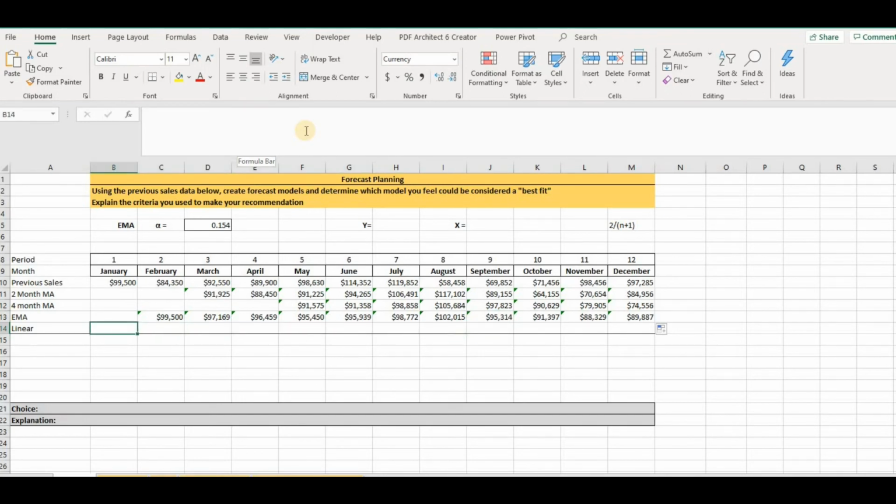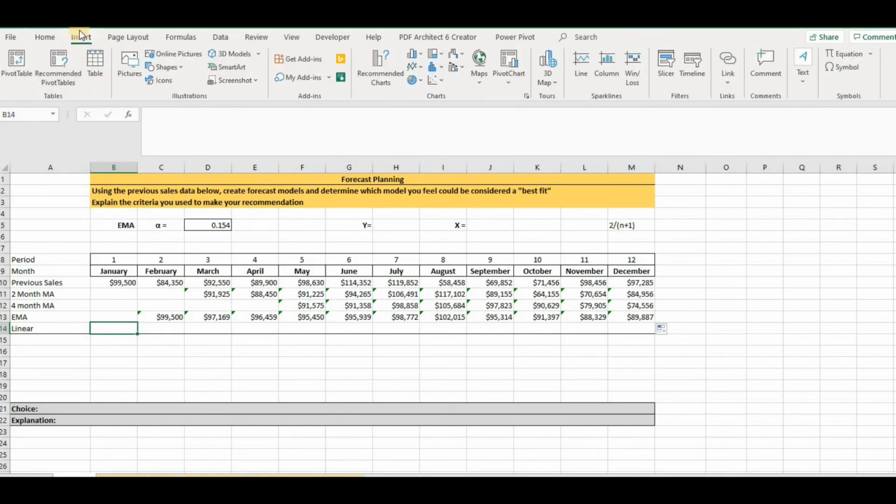And the last model that we're going to work on is a linear model. Now, for the linear model, we need to determine what the X and Y values are. So we can use Excel to help us out here to save us a few steps in some math to do that. So we are going to create a line chart and then use an option within Excel to have it display the values right on the chart. So that'll give us our X and Y values right up front.